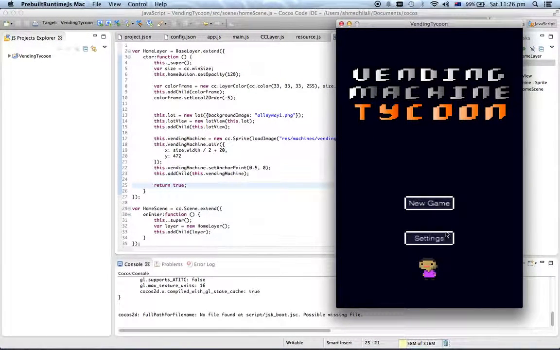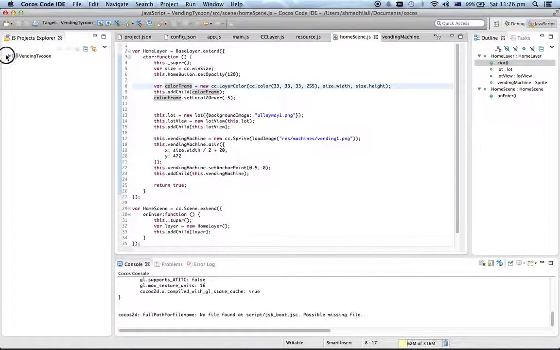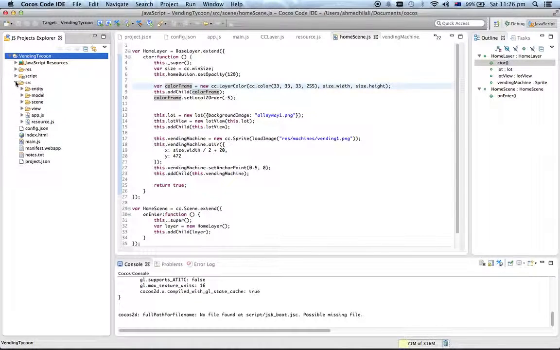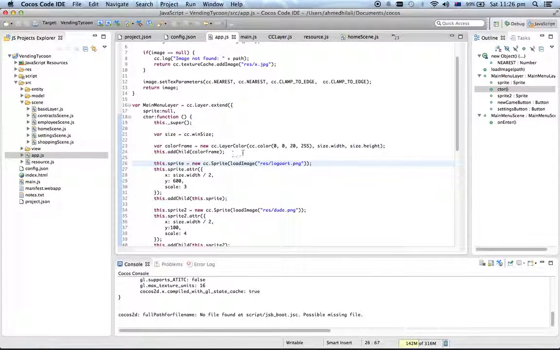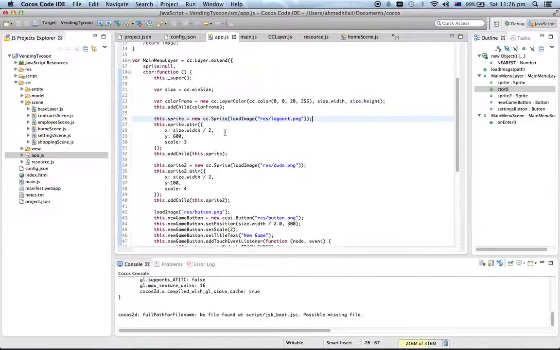Now, but first, I feel like this is missing a button. I'm going to add a load game button in the middle. So let's do that real quick. Just go over here. It's in app.js.